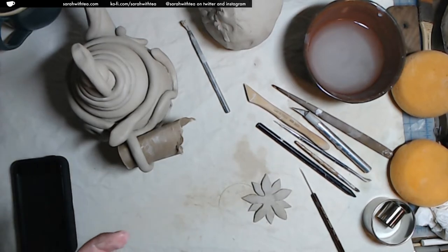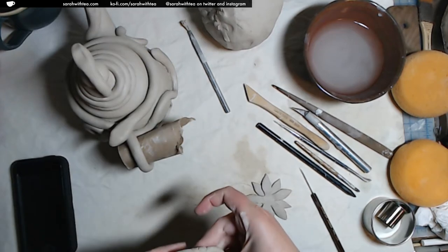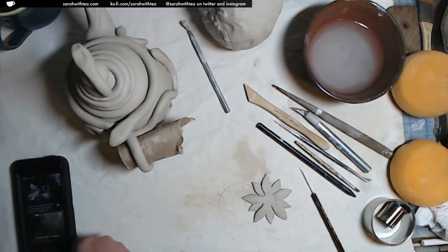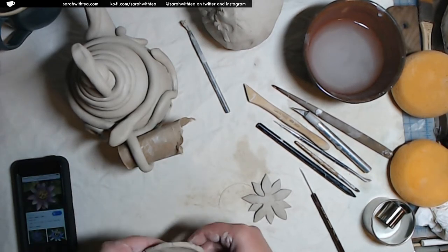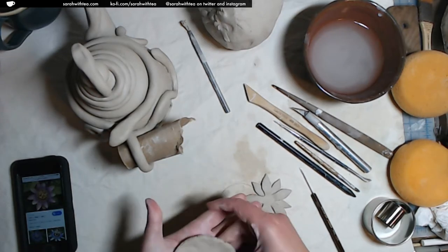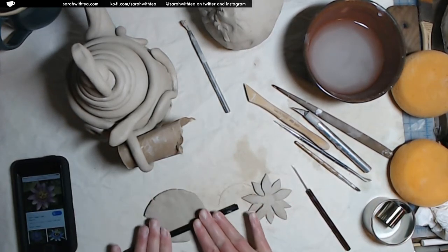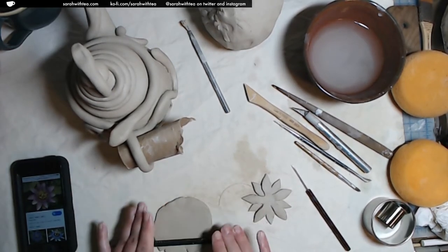But this is the tricky bit. We're going to try and have it feel like that is fine sort of hairs. But not have it be very, like, sort of super fragile and problematic on an item like a teapot, which requires cleaning and holding and picking up and carrying. It's not fully sculptural. It is a functional piece of pottery.